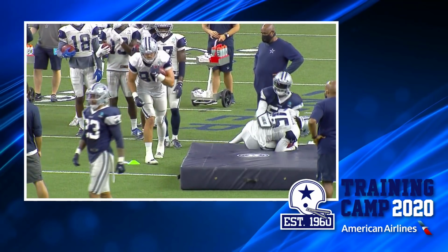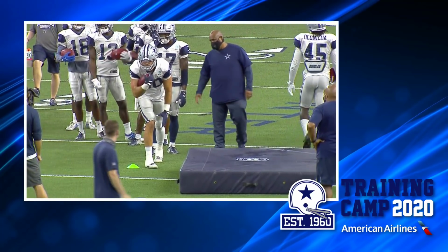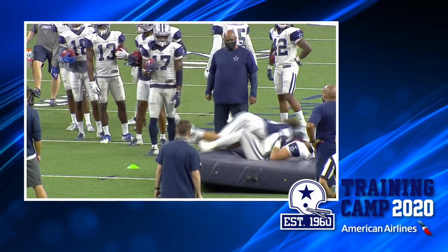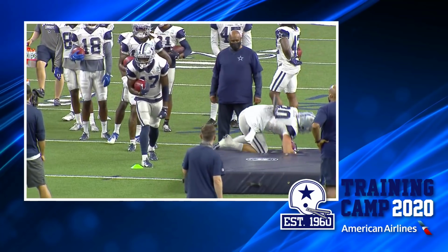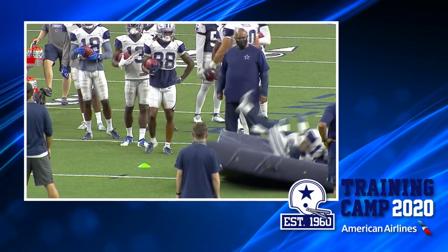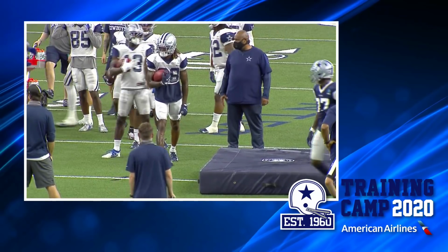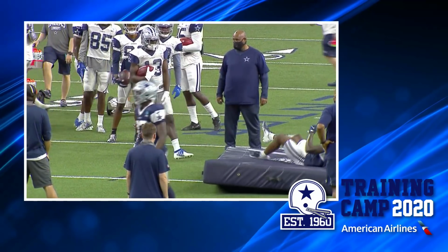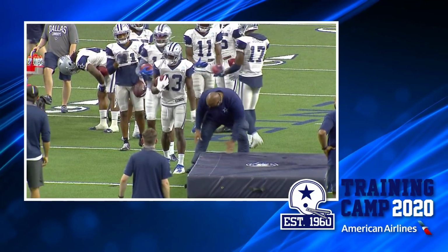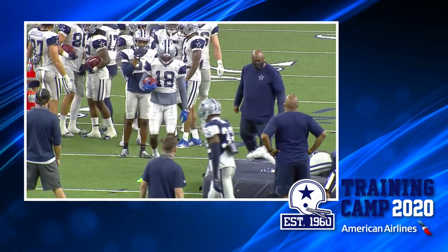As you see, both the offensive players and the defensive players practicing how to wrap up and how to actually go through a form tackle, Nick. Yeah, I'm kind of surprised they've got the ball in the other hand, but I guess that happens. This is all you're going to get for these players in preseason in terms of getting hit and tackling. CeeDee Lamb's getting tackled right there. Michael Gallup. The first time they're going to get hit is against the Rams in 2 weeks, so it's been tough to simulate that.